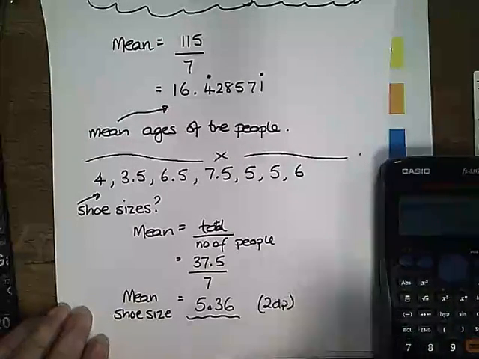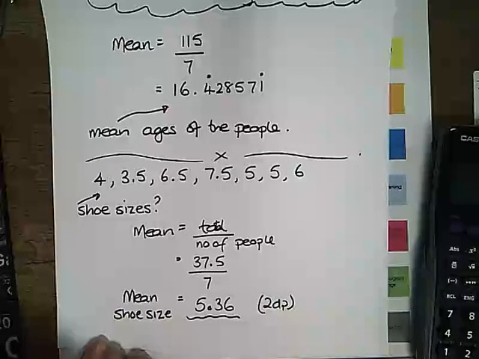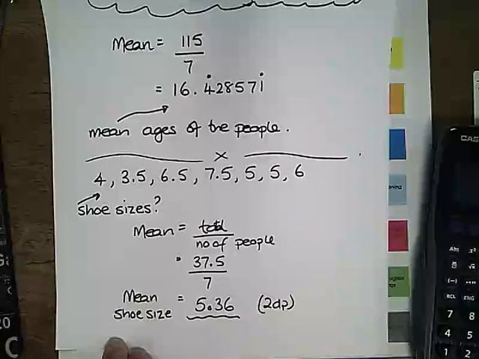Now, that again is the average, it is the mean, but it's not a very useful mean, because if I went into a shoe shop, I couldn't walk in and say, I'd like to have 5.36 size shoe, please, unless I was very rich and they were going to make the shoe exactly to my foot. But normally they come in just half sizes or whole sizes. So although that is the average, the mean average, it's not incredibly useful.